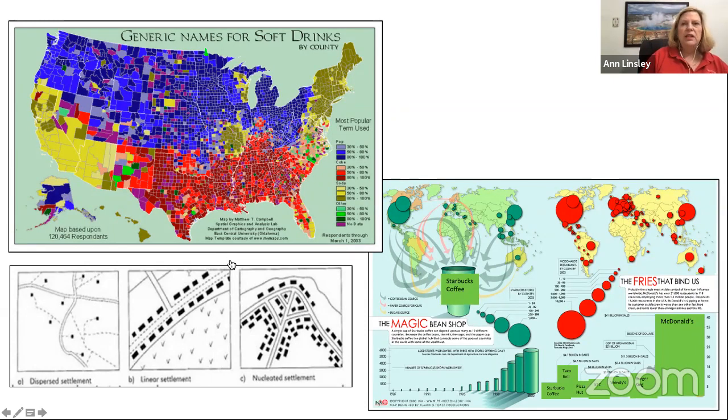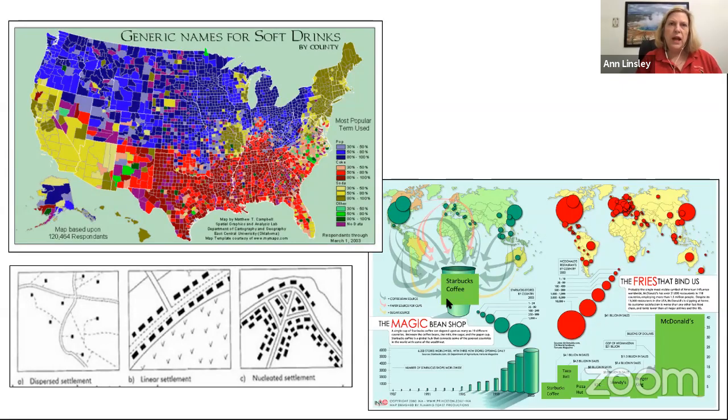Then we also can see how a particular product is dispersed over places. So in the case of Starbucks, how do we see a global dispersion? I can look at a local dispersion, and then I can look at a regional and a global dispersion. Have you ever done that? Have you ever driven through small towns and then all the fast food restaurants are all clustered in the same portion of town? Is maybe right near the bypass where you can exit off the highway. Why would they all be located there?